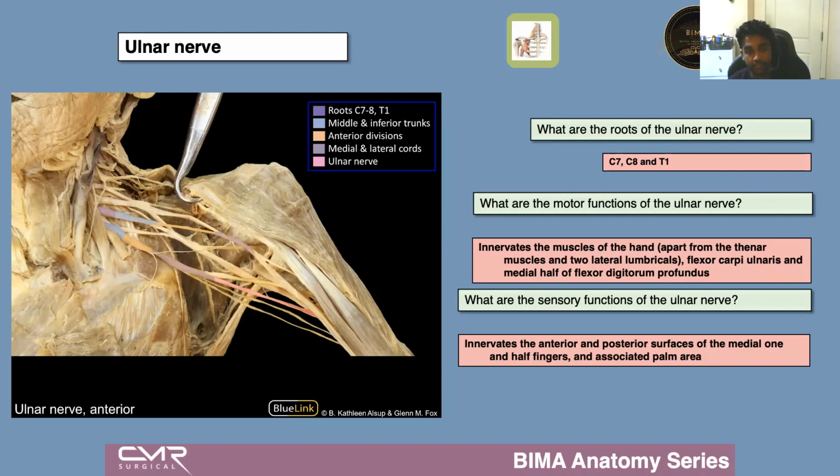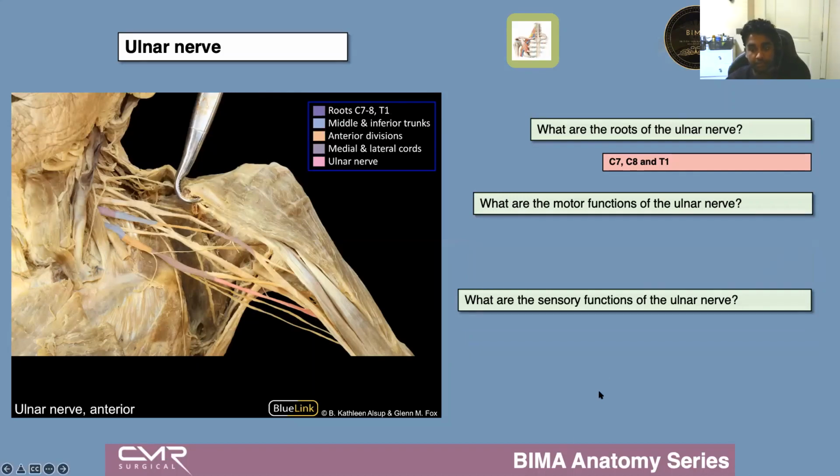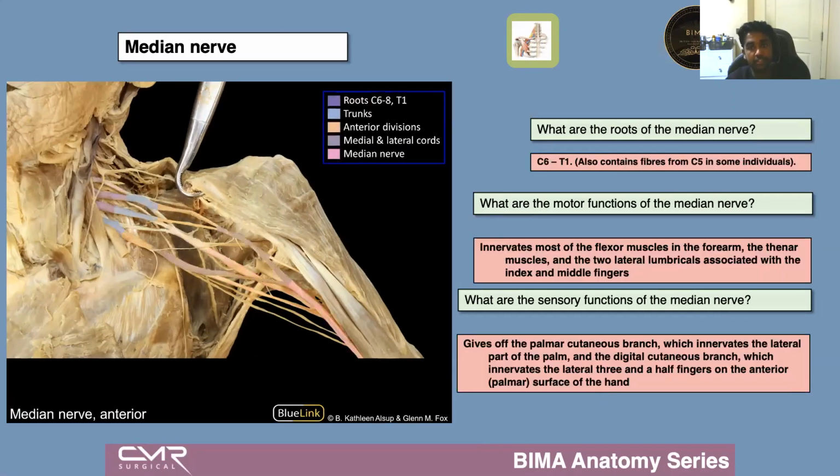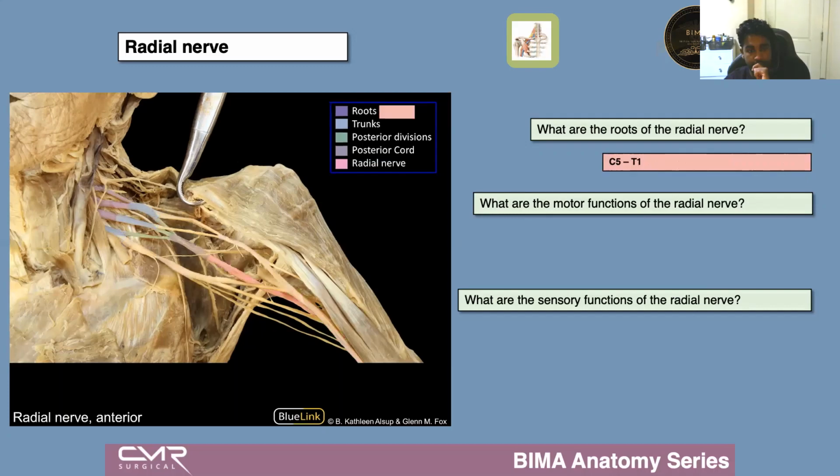Does the median nerve supply all thenar muscles? So thenar muscles is just this muscle. So yeah. So if we just go back to the median nerve slide. So it's the thenar muscles, so it's all of them. The thenar muscles is just the thenar eminence, this eminence over here. Yeah. Does that make sense? Or no?